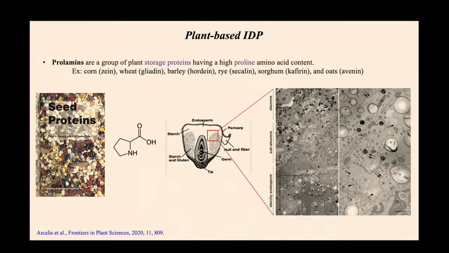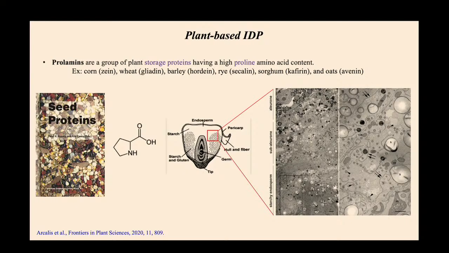This also I will skip. The one last point I want to make here is that so far all of us have been working on DNA, amyloid, and RNA, those kind of biological, human-related proteins. But there is a whole lot of proteins out there which are intrinsically disordered, but are there in the plant world. So what I am showing here is a cross section of a corn seed. And in the corn seed, you see this dotted region here. Those are the starch and gluten.